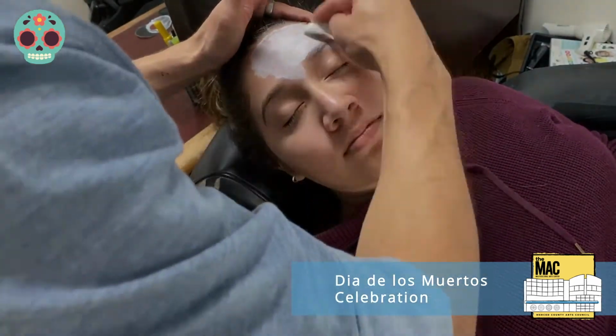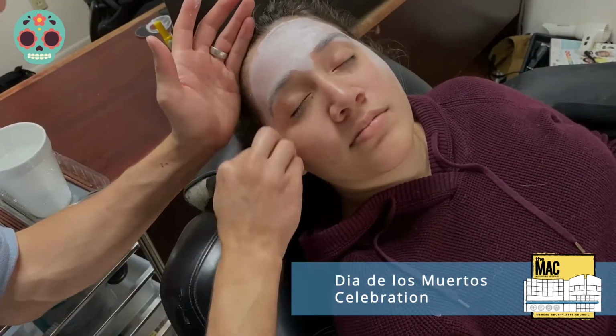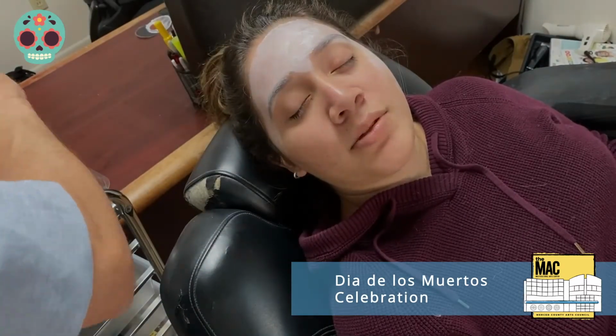Use a makeup sponge to apply a white base. Make sure it's as pigmented and smooth as can be.